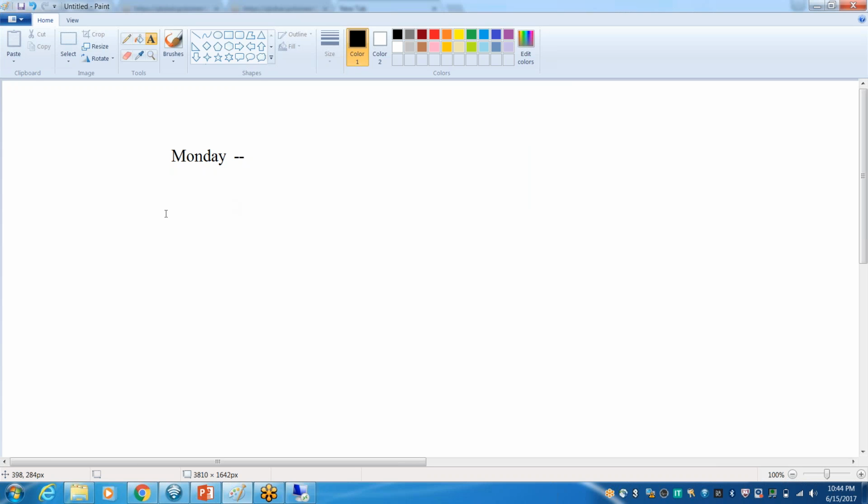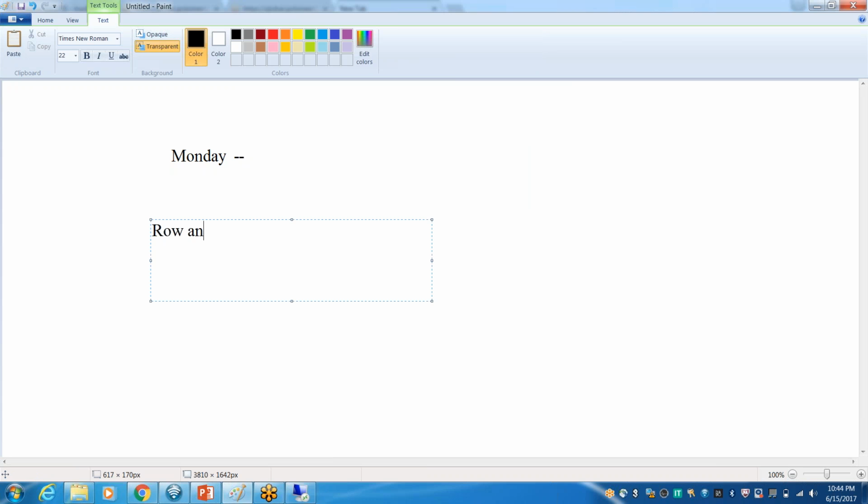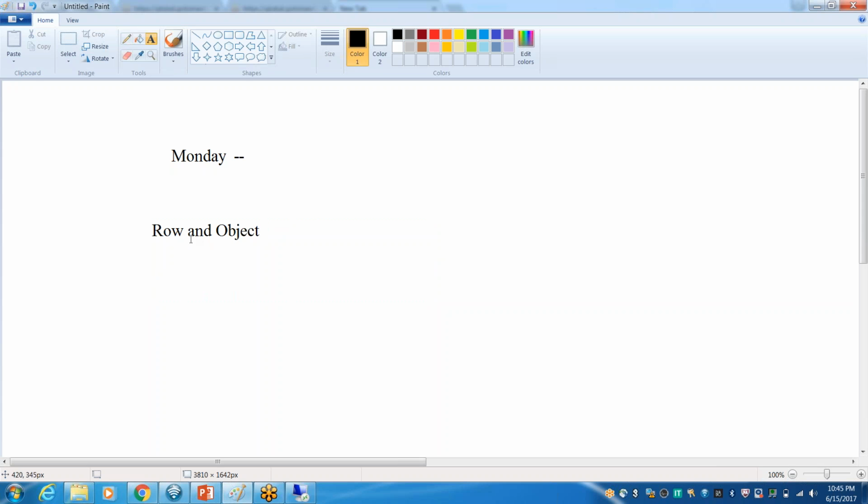Any restriction on the universe? Anything that we need to take care of? Row level and object level restrictions, that will come as an administrator. As part of the administration, we'll discuss. Because to define this row level and object level restriction, we should look at how users can access, how to create users, how to create groups. So that will be discussed as part of the administration. Okay, so that will be done later. Correct.